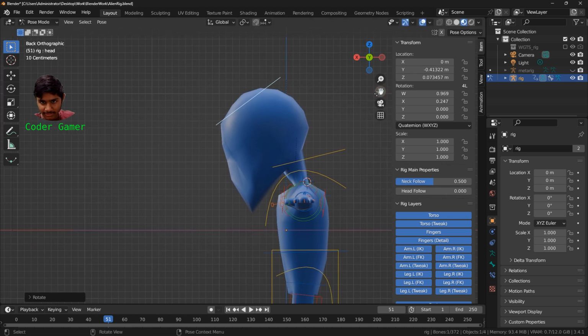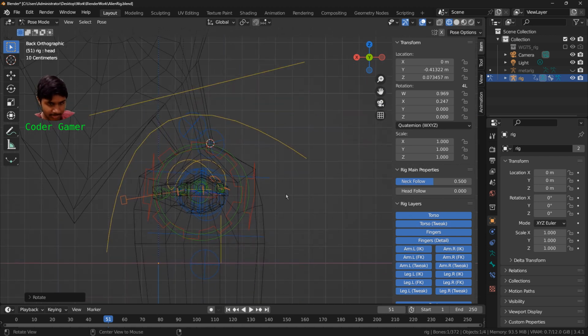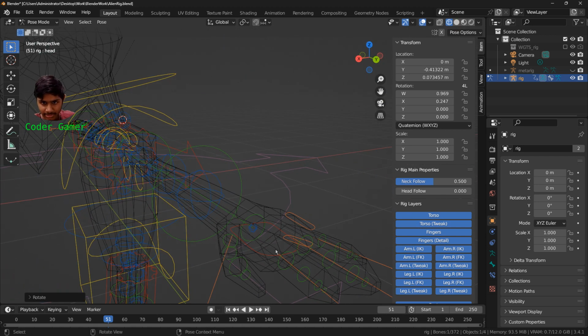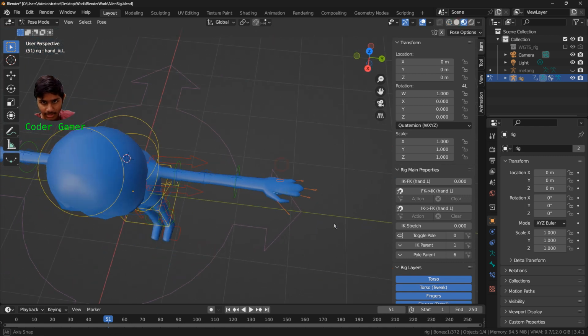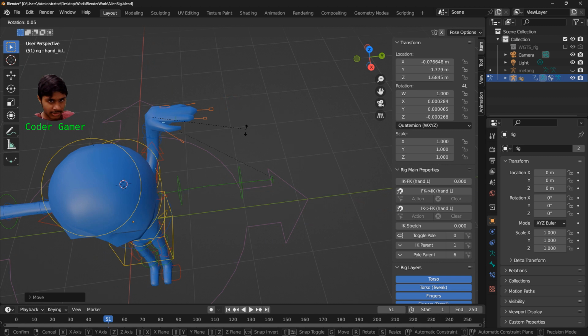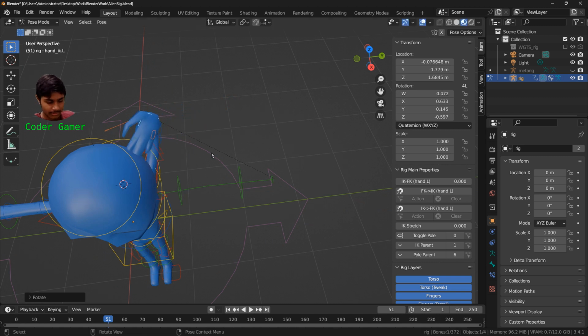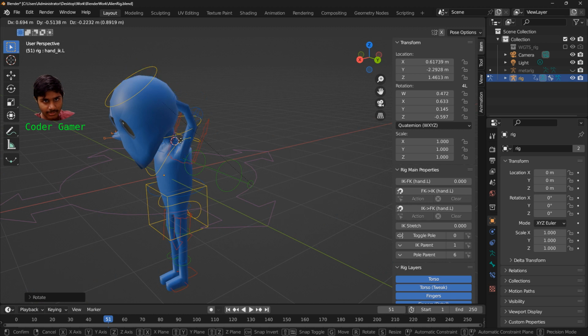Once you have your head in a good position, I'm going to go back into wireframe mode and select our hand. What I'm going to do is press G and then R to rotate, and then G again, R, Y, we can move it out.